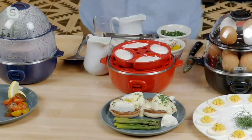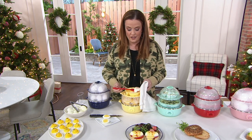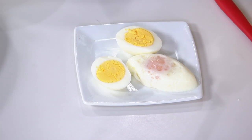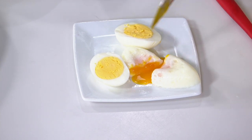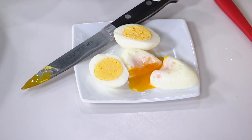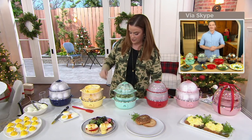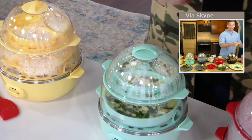A lot of us love to start our day with a little egg, but they can be a little cumbersome in a pan. I just turned out this poach — I have to put this on the plate because I want you to see. I love a dippy egg. Oh, it's singing me a song! Isn't that nice? It's like a little meditation bell — it's all done. Perfectly, perfectly poached. A little bit of toast, a little dippy on the inside. When it sings you the song, that means it's done. But there's also an auto shutoff, so you don't have to worry. Clay, how does this work? What do I need to do to get it to work for me every single morning?